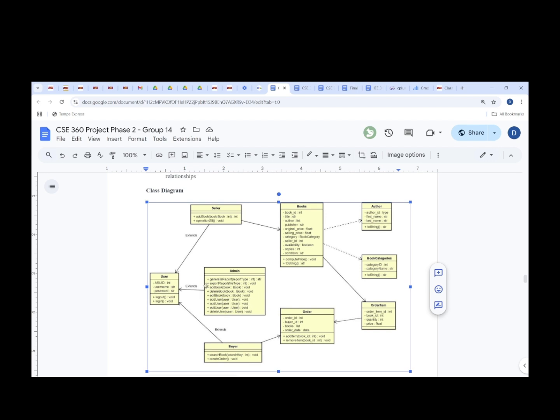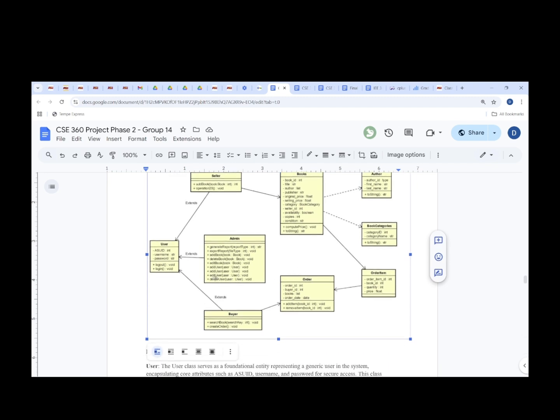So the admin plays a role in adding users who are allowed inside the actual bookstore application. They can add a user, and they're able to edit a user's information. Let's say, for example, if the user has the ability to sell, the admin can remove or add the ability to sell. If they're a buyer, they can add the additional ability to become a seller, or if they are a seller and the admin feels like they don't want them to have the seller role, they can remove it. And they also have the ability to delete a user.